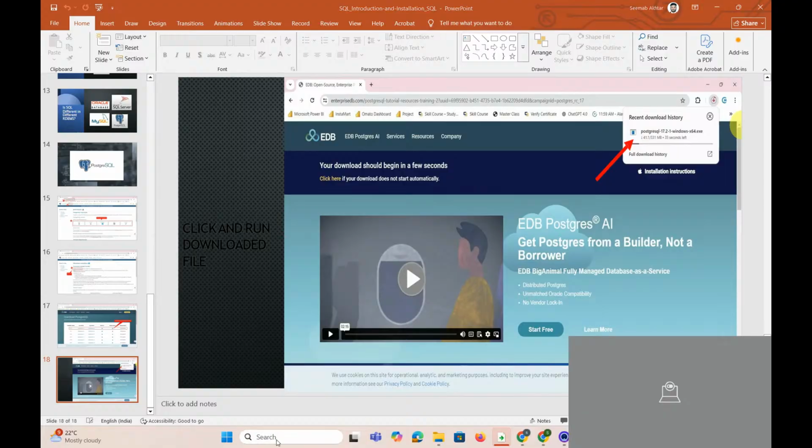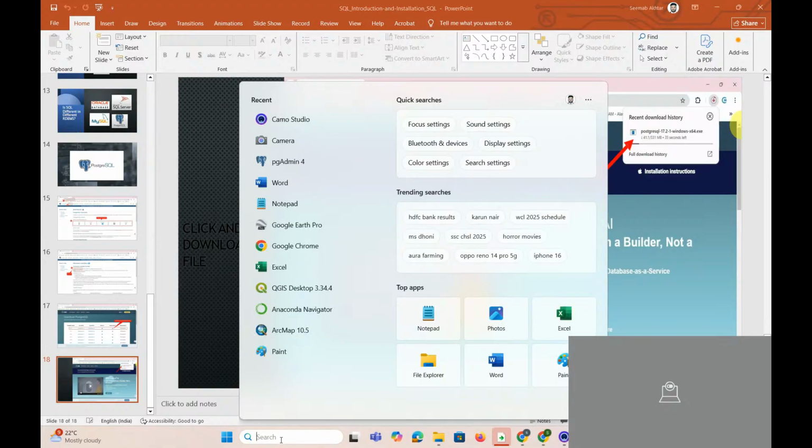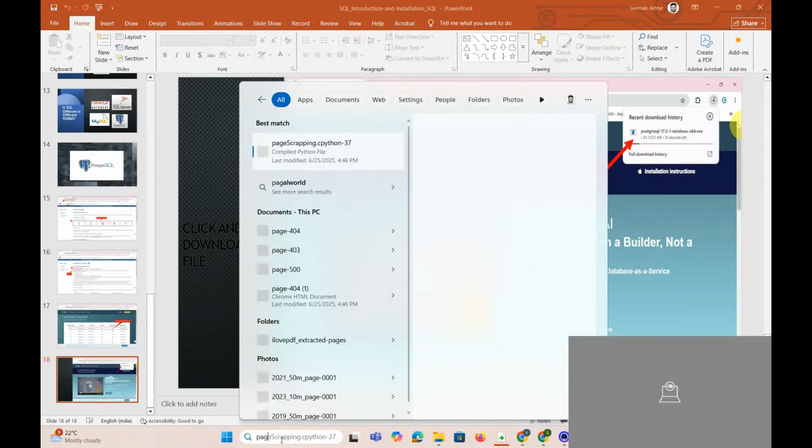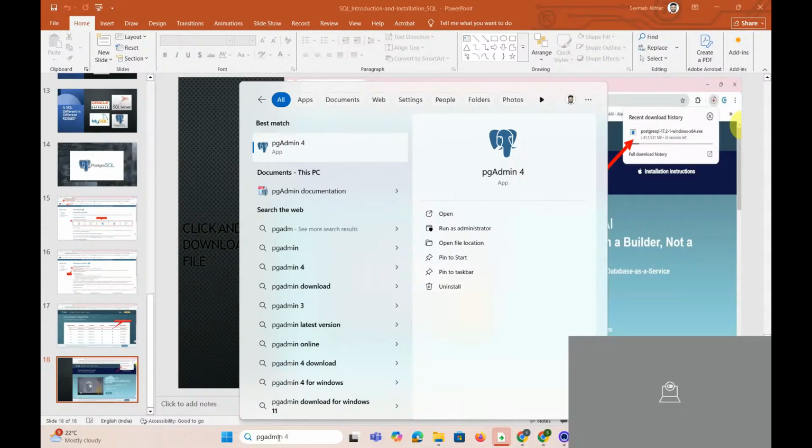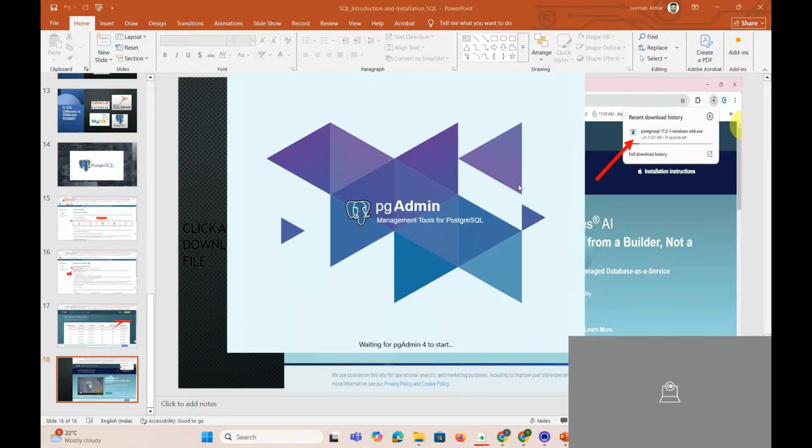So after the installation, very simple. What will you write here? Write pgAdmin. When you write pgAdmin, this type of feature will open. pgAdmin is the graphical user interface, that is your front end development. So just click here. This is the front end development feature of your PostgreSQL.